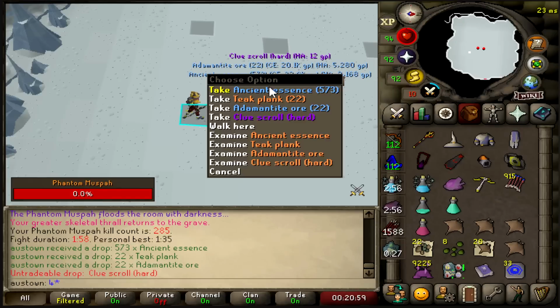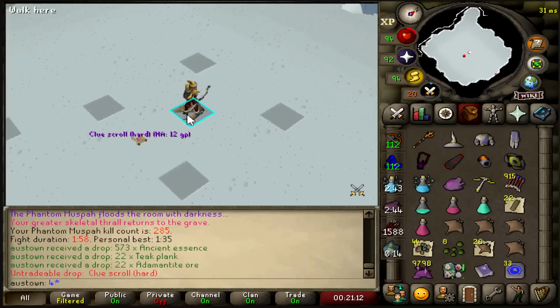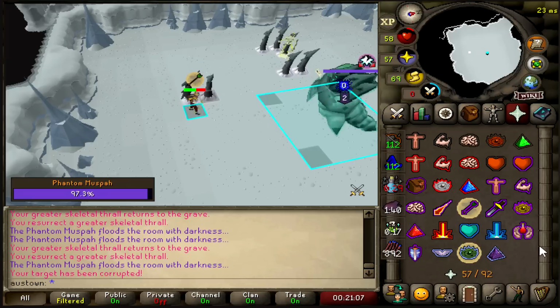A hard clue scroll. We're not gonna do that. Who the hell do they think we are? Some kind of collection logger or something? Not I. Not me, sir. Not today. 300, ladies and germs. We did it.